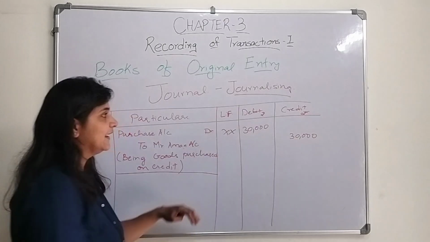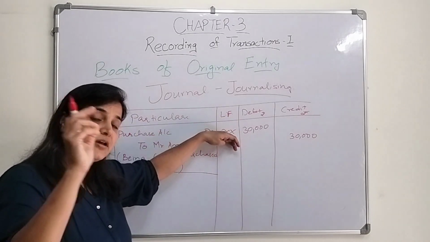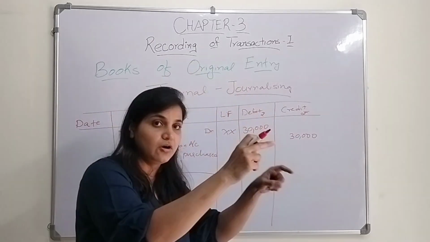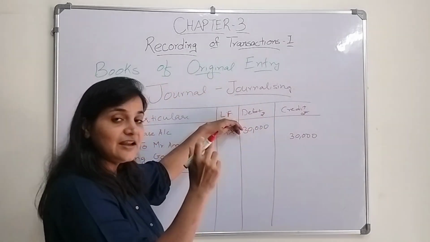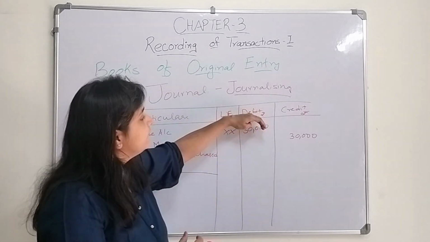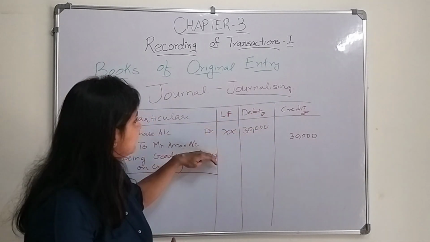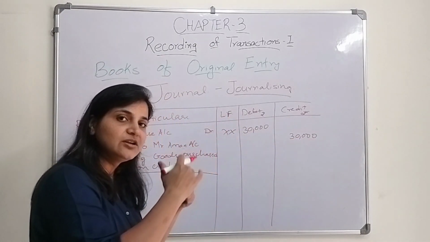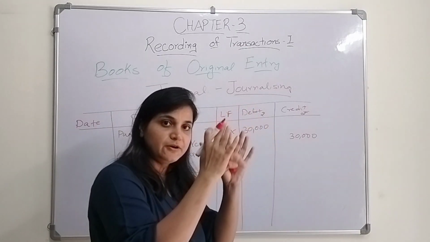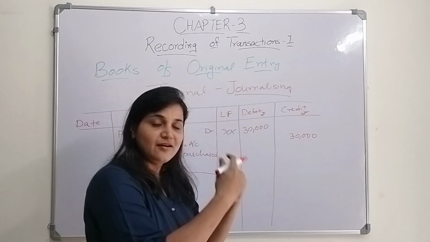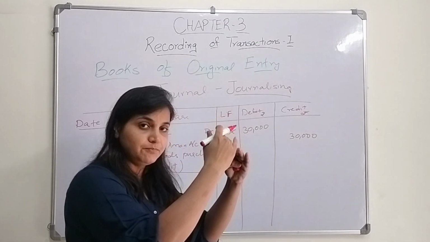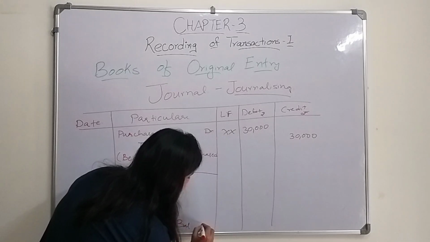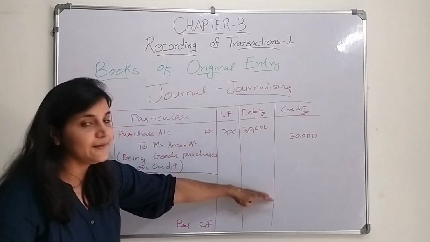After the narration, we put a line. Then here we will write the ledger folio number. This will happen when we post these transactions to that particular account. Posting is called the ledger folio. From that ledger folio, we will record that number. We will debit the amount for the account which has been debited, and we will credit the amount here for the account which has been credited. This is how all the journal entries are passed. This journal entry is in a particular book. Now, as every transaction happens, when it reaches the end of the book, we carry forward all the balances.